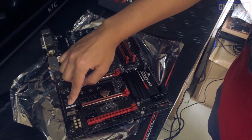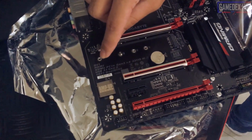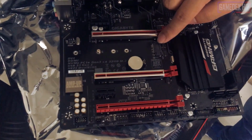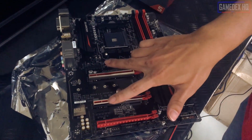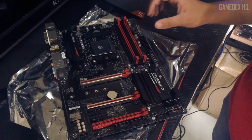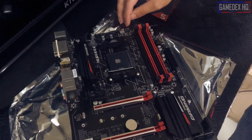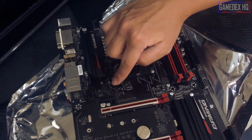Fifth, you will see AMP up audio, which will improve the audio quality in your PC. Sixth, you will see 3 holes which you will install your NVMe M.2 SSD in the M.2 PCIe slot. It also comes with 2 PCIe 4x lane. This motherboard has 8-pin and 24-pin to power both motherboard and CPU. This comes with 4 fan and 1 water pump pin header, system fan, and also an LED pin.